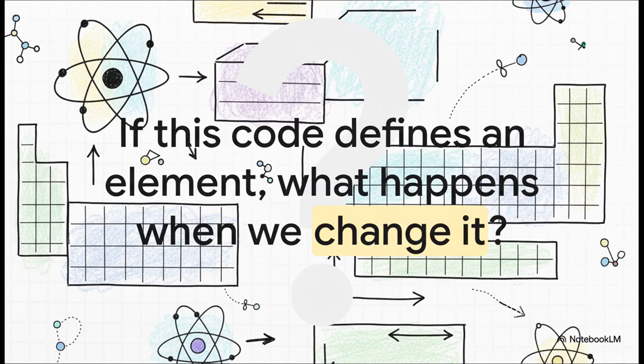So there you have it. The periodic table's shape is a direct consequence of the quantum address of every atom's electrons. And that code doesn't just give an element its location on a chart. It gives it its identity, its very properties. Which leaves us with one last really big question to think about. If an element is defined by this code, what happens when we figure out how to rewrite it?